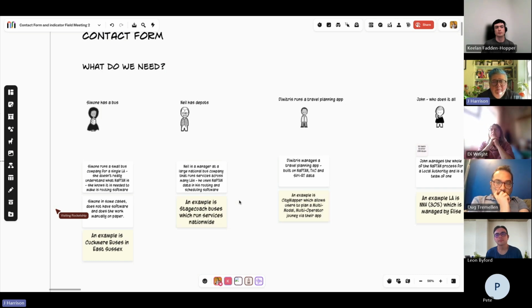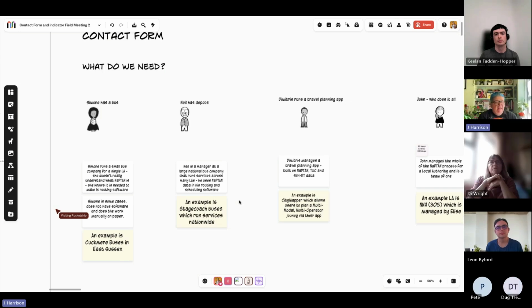Because in the old system, people used to just send messages, or a lot of people have been around on NAPTAN for years, and have their contact lists of who to talk to at the various local authorities, and the various bus operators. Now there's new people starting, there's more interest in NAPTAN, there's more use of NAPTAN. We don't have that, so we're trying to figure out how do we create something.